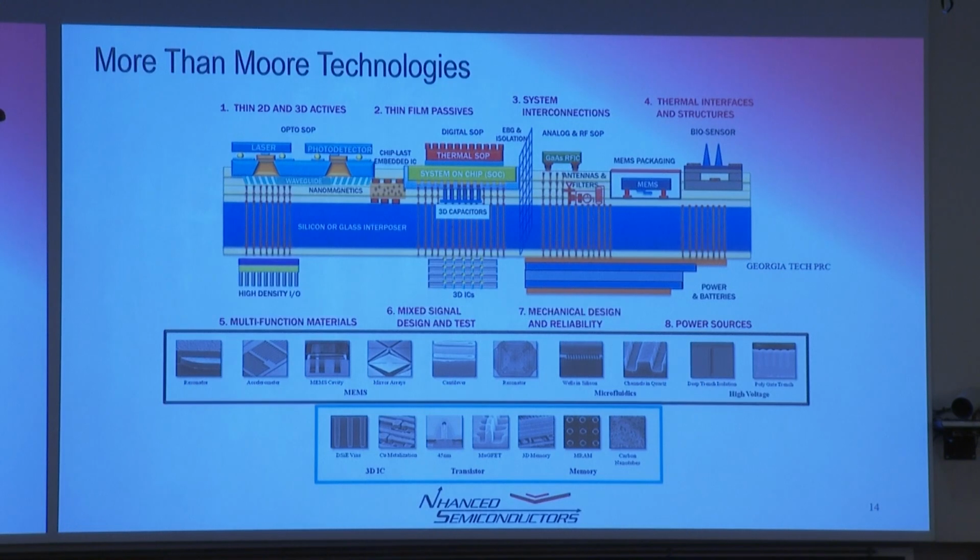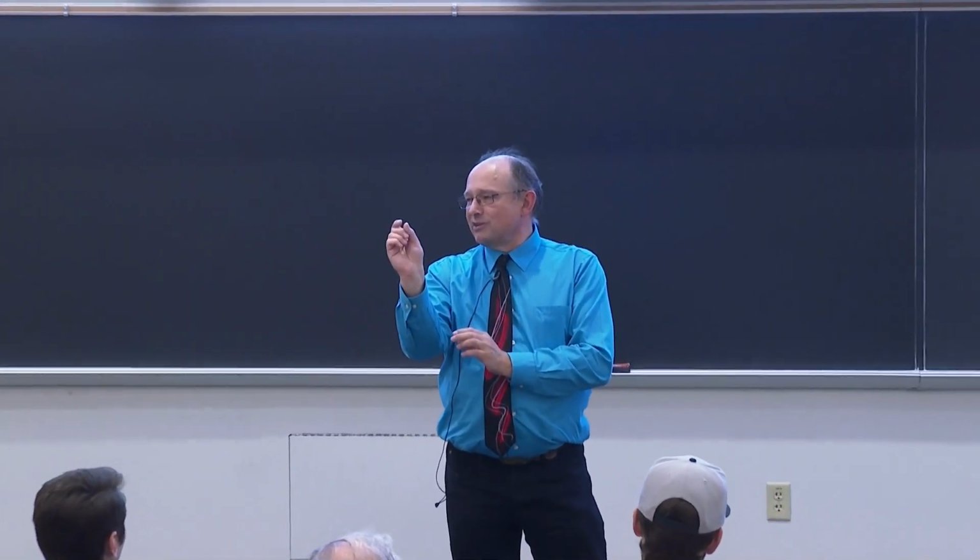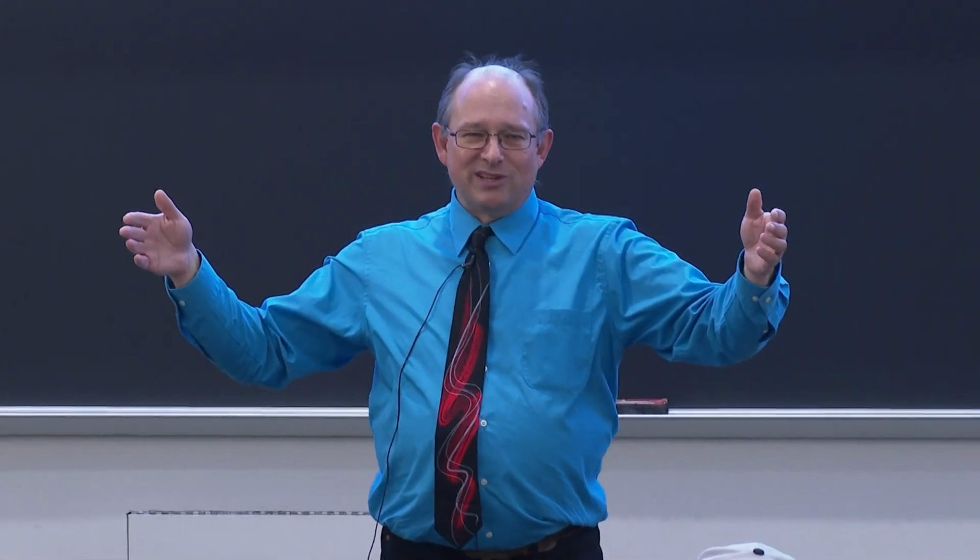You can mix these technologies, because many technologies, especially with sensors, are incompatible. They're materials which don't get along with silicon or transistors or the process temperature you need to do things at. By doing this bonding, we can develop the sensor in one process completely divorced from the transistors that eventually need to run it. But because we bring it together, we get rid of the wire length, which is often inhibiting the performance at the end of the day. If you build a silicon detector, it's basically a charge junction. And if I put that together with solder bumps or wire, the problem is I have something which is perhaps femtofarads of energy that I'm now trying to push through picofarads of capacitance.